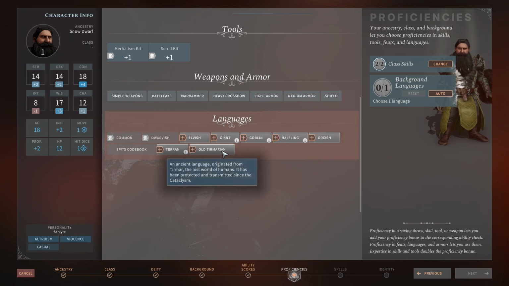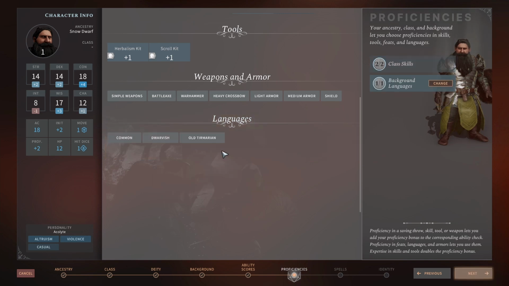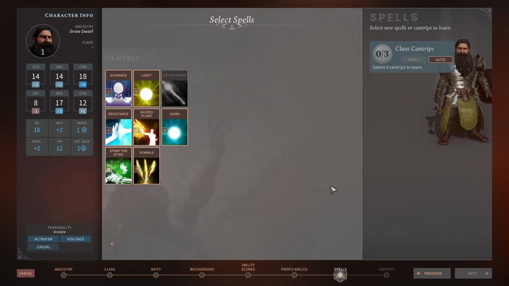I'll go old Temerian, right? We're worshiping the old god. There's probably a decent chance that some of those old texts and stuff are in Temerian that we want to access. So we're going to go with that. I think that ties in well with what we've got.